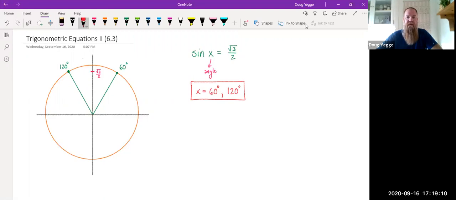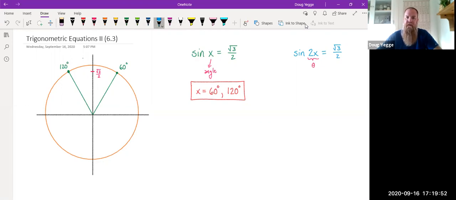Well, let's say that we wanted to try something different, and we wanted to find out when exactly sine of 2x is equal to the square root of 3 over 2. Now, the first thing you may think is, well, that looks like a double angle, so I could use a double angle formula. But it turns out that using a double angle formula will be more complicated, because even though this is 2 sine x cosine x, we would then deal with two different trigonometric functions. So instead, we'd like to think about what exactly does this mean? And so 2x is now the angle that we're referring to.